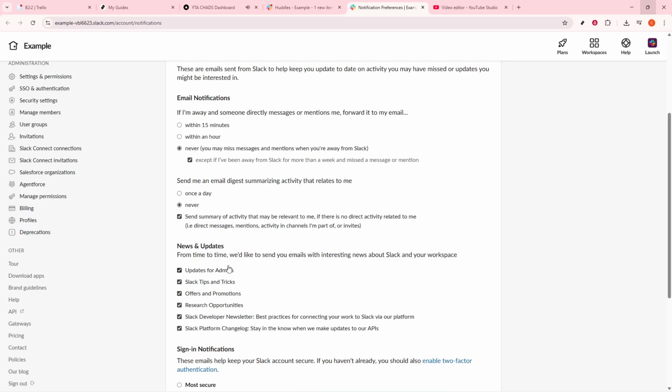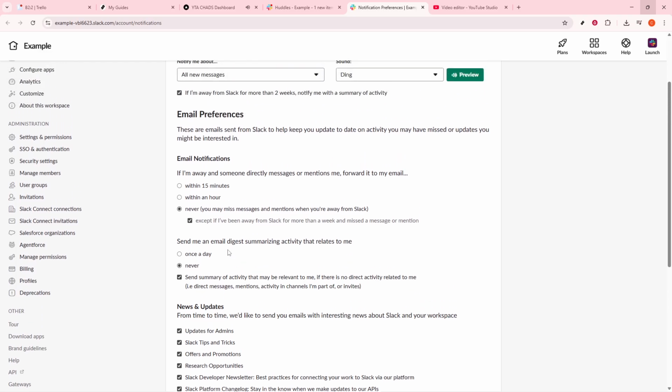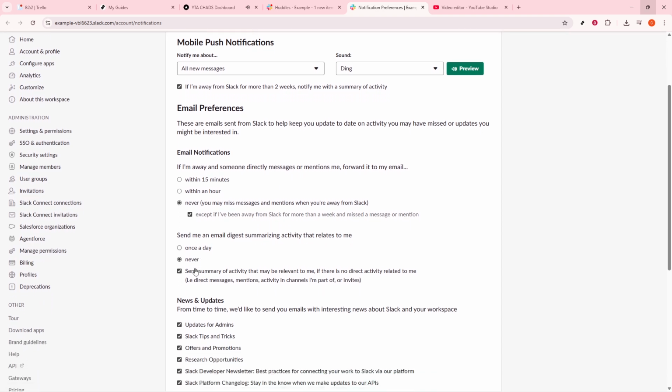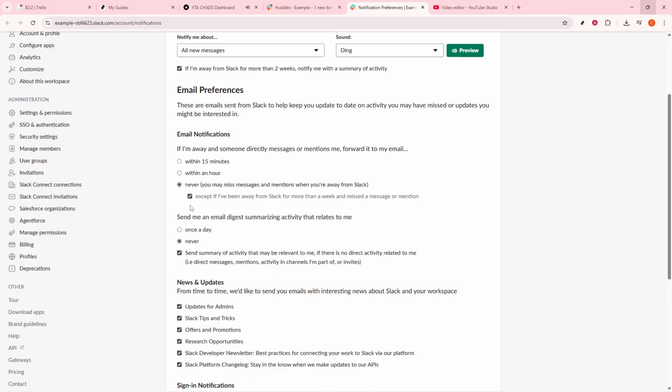By following these steps, you'll successfully block those disruptive email notifications from Slack, allowing you to focus more on your top priorities rather than getting bogged down in an avalanche of emails. Remember, managing your notification settings is not just about preventing potential distractions, it's also about creating a smoother workflow that suits your working style.